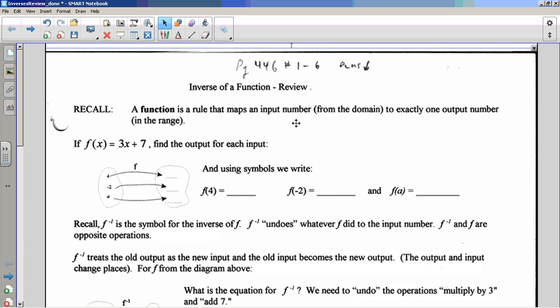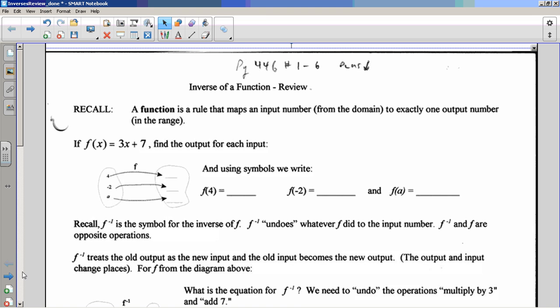So where we're beginning is with this page. If you have not tried this page, then you should stop the video and try this page. Read it over very quickly. I will take up this page in this video, but you should have tried it first. Notice that at the end of all this, there are some exercises on this page and some homework right there. But honestly, between the video and the homework, it's a total of maybe half a period, a little bit more. So that's why you're probably watching this before the test, to give you another night to study or more time in class. So again, stop the video now.